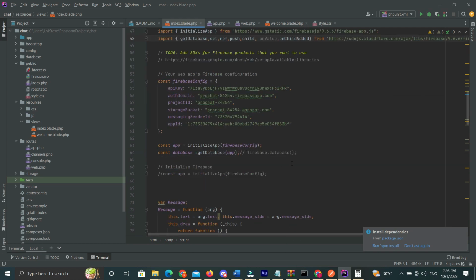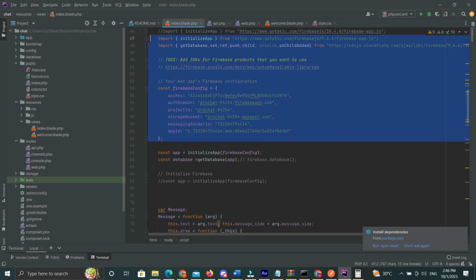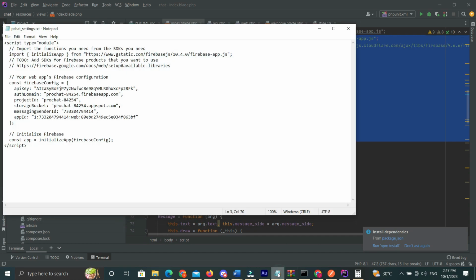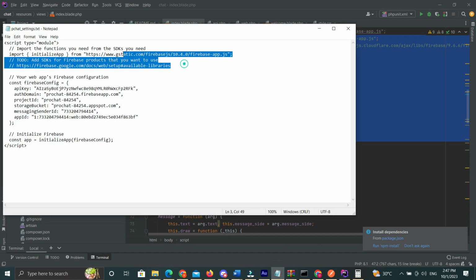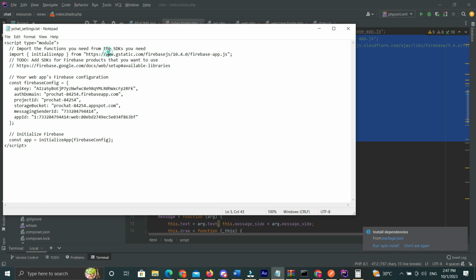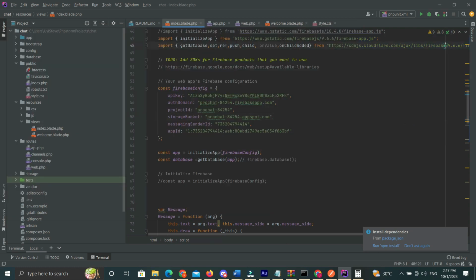Remember, we're still in the setup section, which is this script we got from Firebase. So we're just in this region. First of all, we corrected this, which is the app. Then we introduced the database JS, which is over here. Then the next section is the config. So the config remains the same.